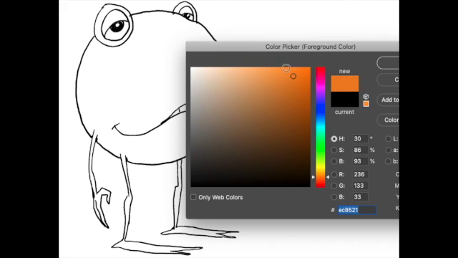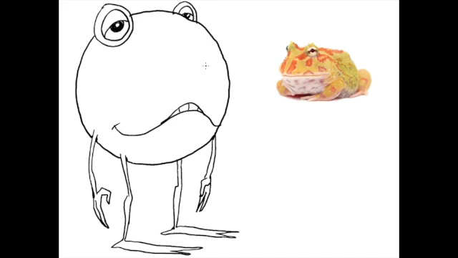I'm working in Photoshop, so I have an unlimited amount of colors that I can use. So I'm just going to take my brush tool here and brush in some spots for my character that look a little bit like what I see on the frog reference.